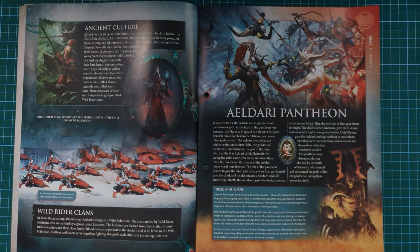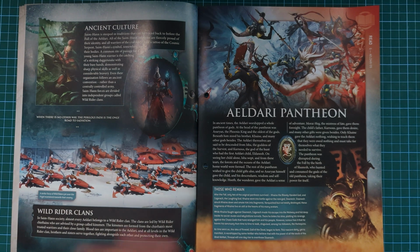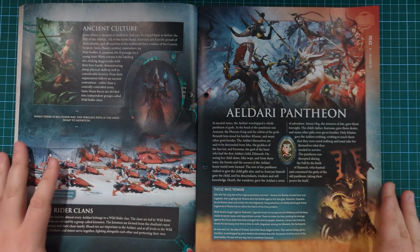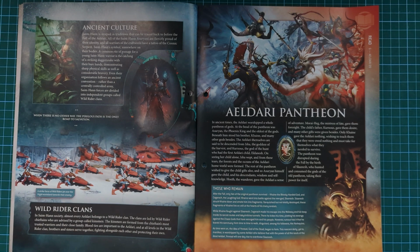So, there are some names that you are going to recognise there. Asuryan is recognised from good old Warhammer the Old World, the Asuryan Blade and such. The elves are commonly known to have legends of Asuryan. Cain is the god of murder and is partially worshipped by some elves, especially the dark elves. And obviously, the daughters of Cain in Warhammer the Old World and Age of Sigmar, which really lost the plot then.